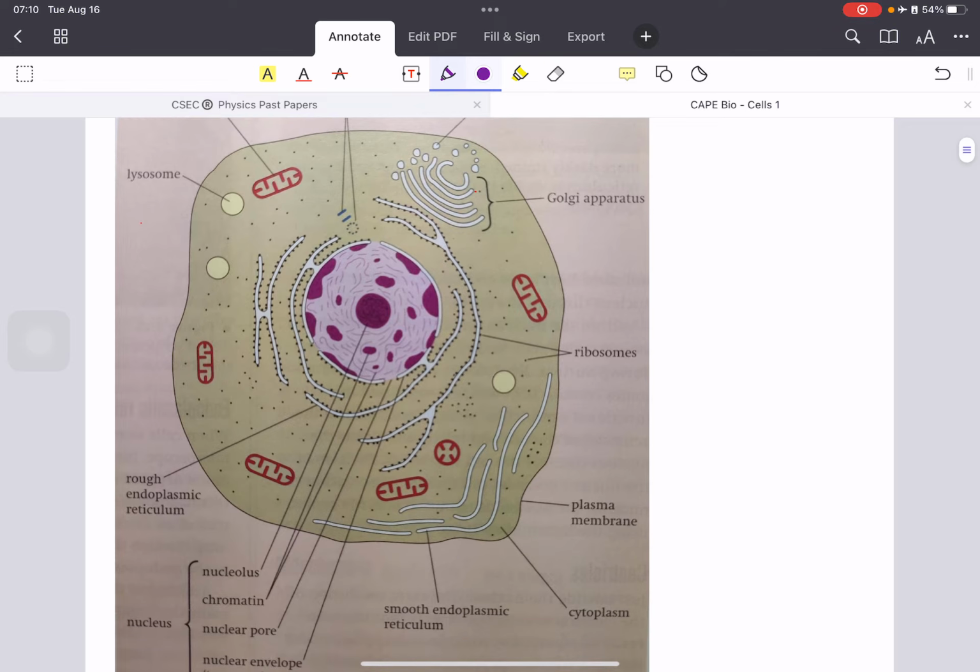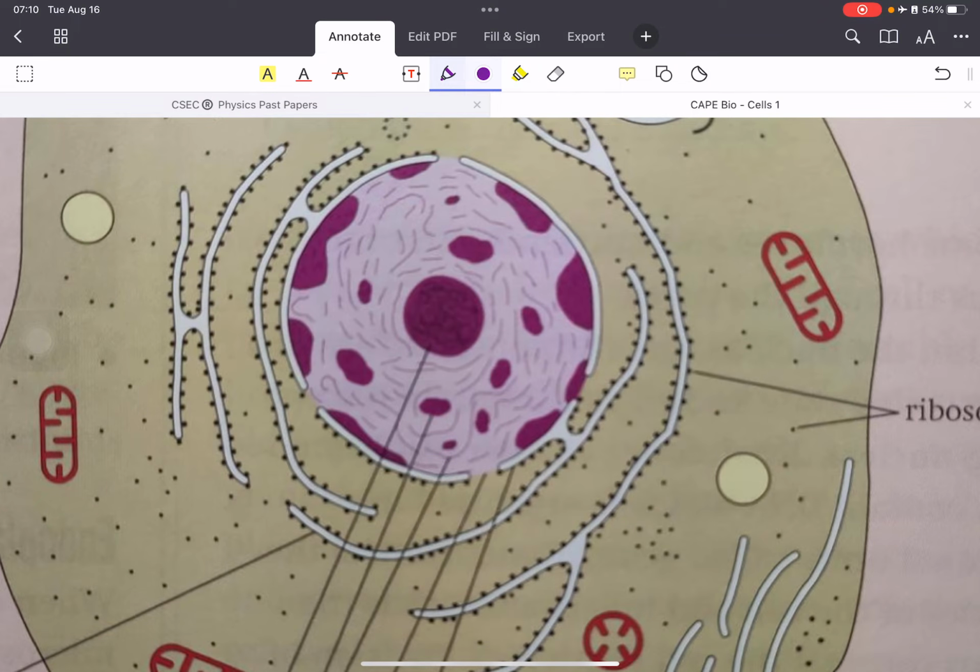And you can easily see the nucleus in this image here. It's the big pink blob in the middle, right? So this is obviously the largest cell organelle. Okay, and if you zoom up, you will see that it's actually surrounded by two membranes, one on the inner portion and one on the outer portion. And this is known as the nuclear envelope.